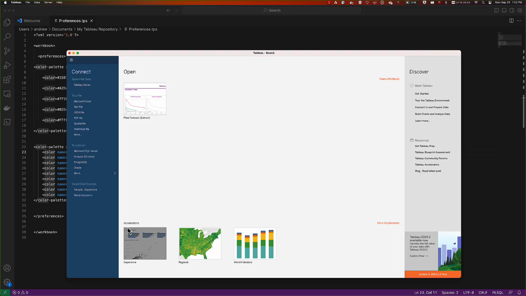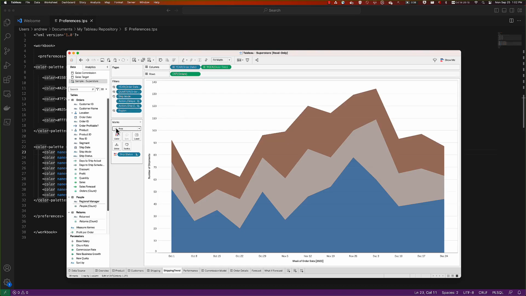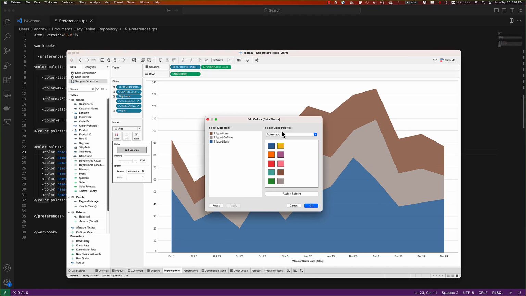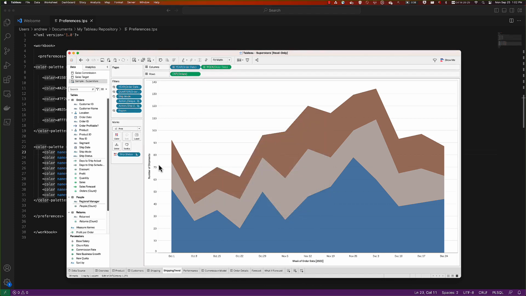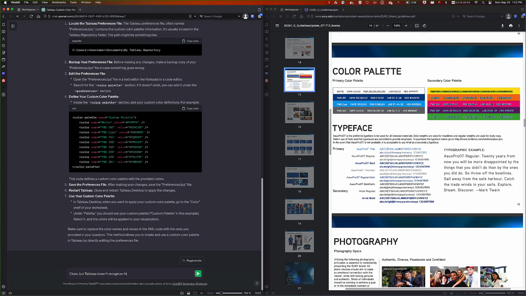We can now open up Tableau. Note that if you already had Tableau open, you should restart. We'll go to the worksheet, and we will modify the color by clicking on the marks card. I can scroll down to the bottom, and you can see here my SUNY categorical appears to be all black squares. When I hit assign and hit OK, I can see that my chart is now all black colored as well. So let's go back to ChatGPT and tell it that that didn't quite work.